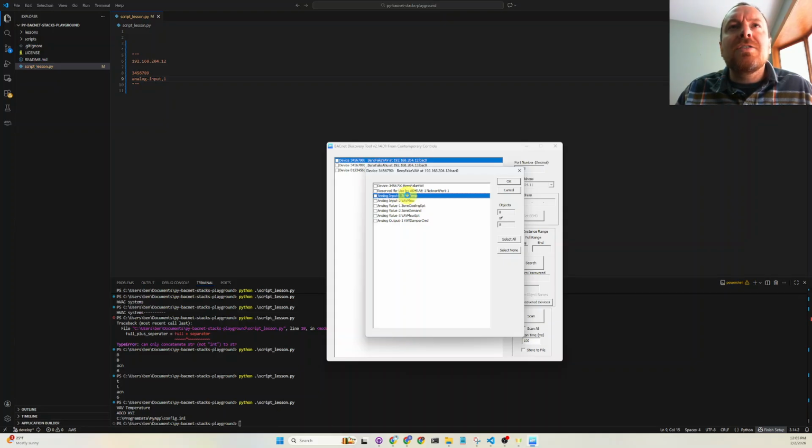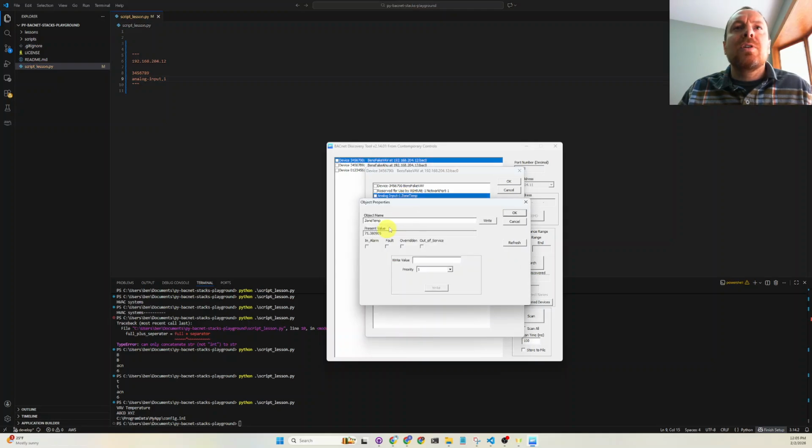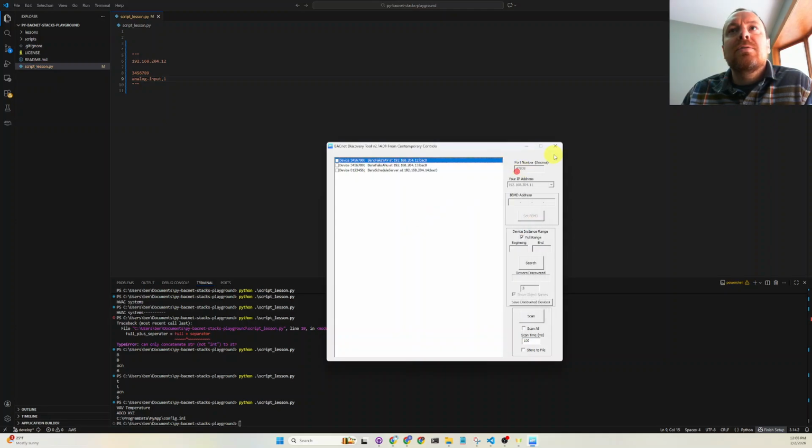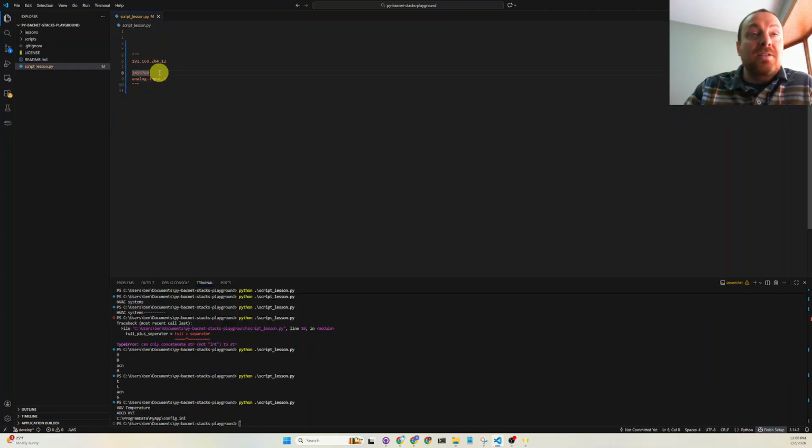So let's try making a script in BAC0 for analog input 1, and then we'll try and read the same value. So this would be a sensor value, present value. There are actually a whole different set of properties that we'll get into at some point, but for the most part, everyone always deals with the present value, the sensor readings, including in IoT, but there are more properties that you can read from this point. Okay, so we just want analog input 1.